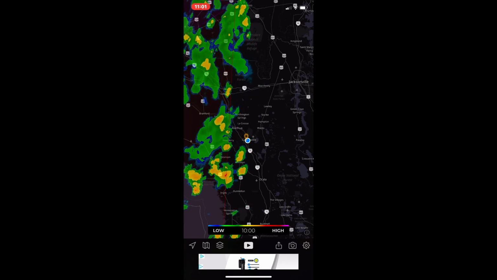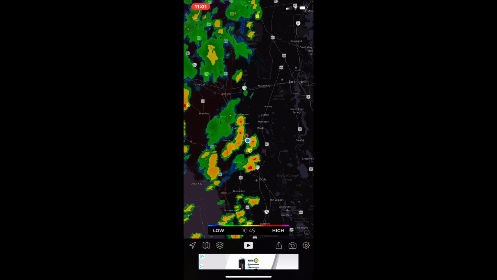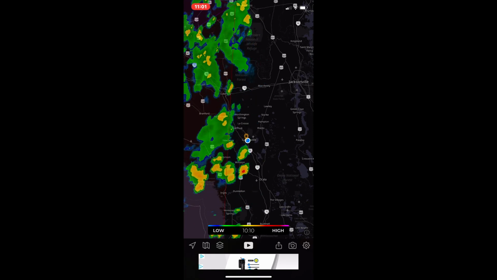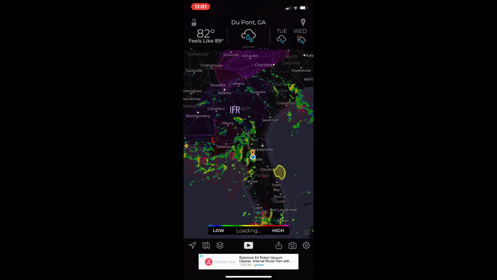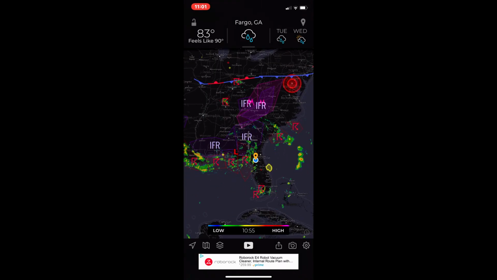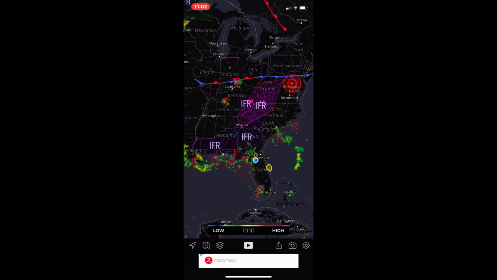What I like about this is you can go into the settings and pick some of the aviation settings, and I'll zoom out here and show you what I'm talking about. You can zoom out or zoom into any area that you want. As we're looking at this, you're going to see some aviation weather type things. Up at the top, you're going to see the blue and red front line. Blue is a cold front, and the alternating blue and red is the stationary front.